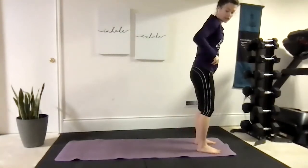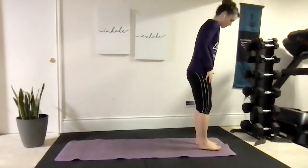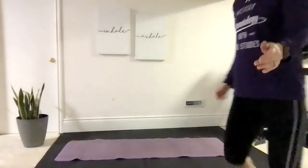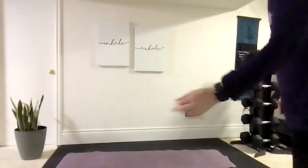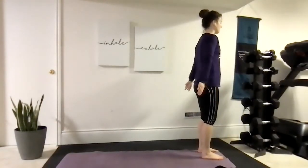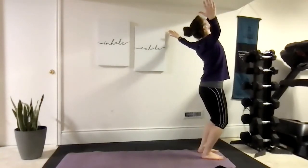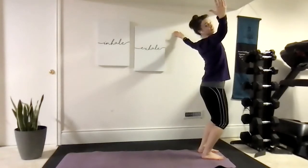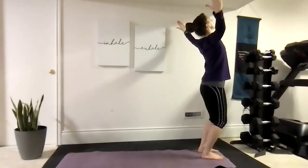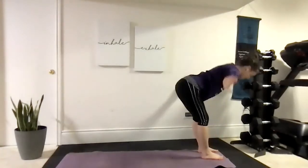So from here, if we could take our feet right to the top of the mat, finding our Tadasana position. So feet are just underneath our hips, feeling all four corners, rolling those shoulders down. I'm actually going to tip my camera up so you can see just a little bit clearer what my hands are doing. We're going to start with our palms down and then inhale, sweep them up, bend those knees as we exhale, open them wide, open them to the ceiling. Good, holding them here, support your strong backs with an even stronger stomach. Nice big back bend if you're able to. One more big inhale. Exhale, reach your arms up and swan dive down.